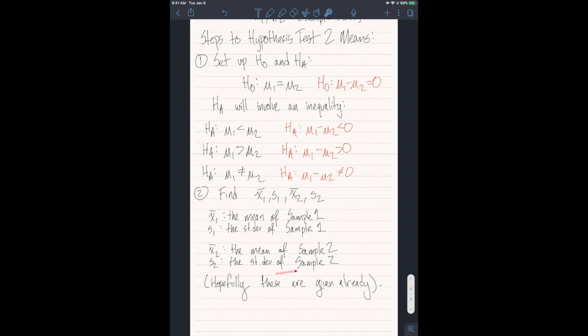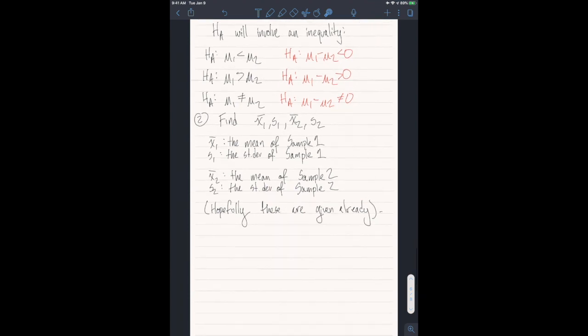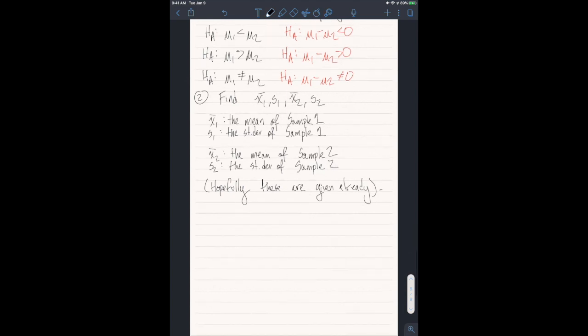So a lot of times I'm just going to give a problem that already has these listed. There's no reason to do it on your own, but I already know that one of the practice problems I put on Blackboard, I didn't. I gave you the data. I'm going to make you do this yourself. And who knows, maybe on the final exam I'll do the same thing. After you find those, or after you identify in the problem where they are, next step is use StatCrunch. Luckily, we're not going to have to deal with doing this by hand. It's pretty nasty trying to do it by hand.